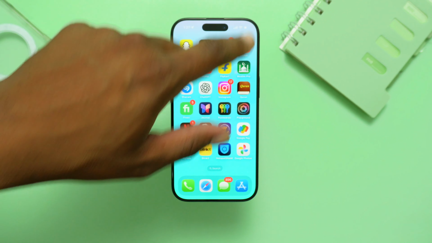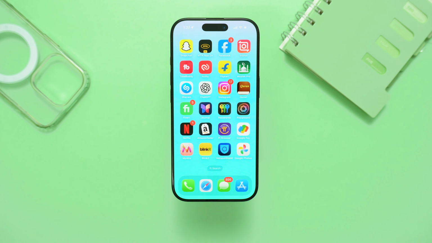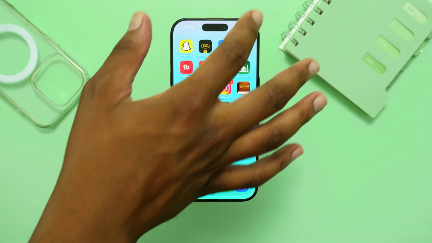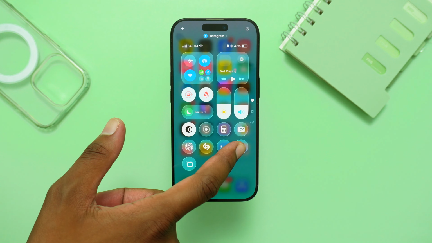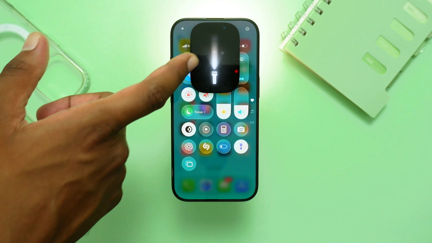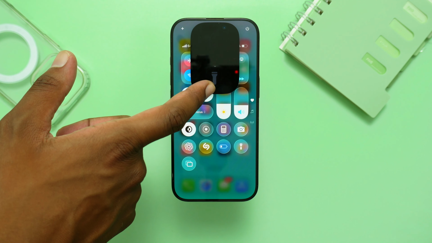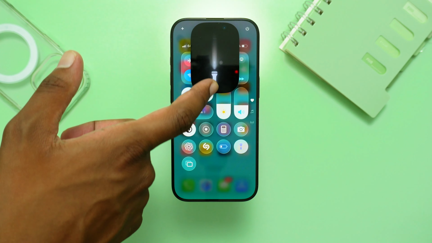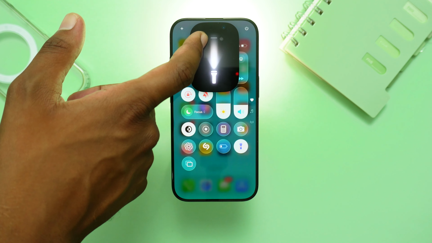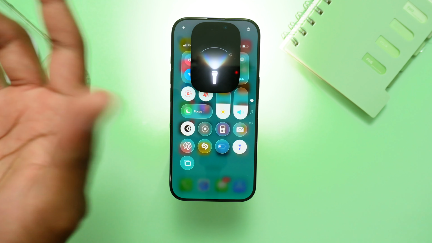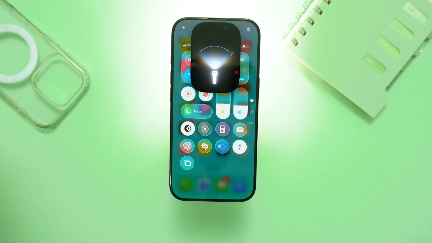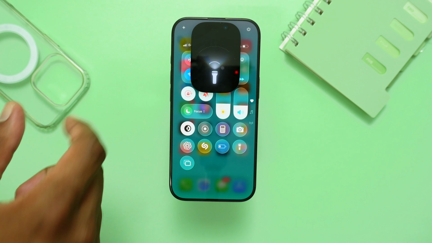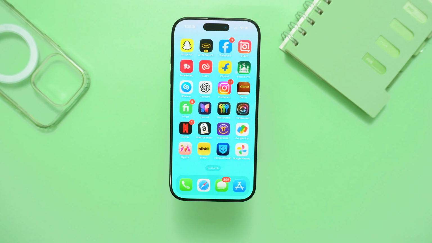Now, if you're simply trying to use the native flashlight in here and not that one, then you want to double check the brightness intensity in here by pressing and holding on flashlight. And then you'll be able to see in here the intensity. It may be off for any reason, and that may not actually be lighting up the correct amount of light or enough to be visible. So double check here the intensity of the lamp as well.